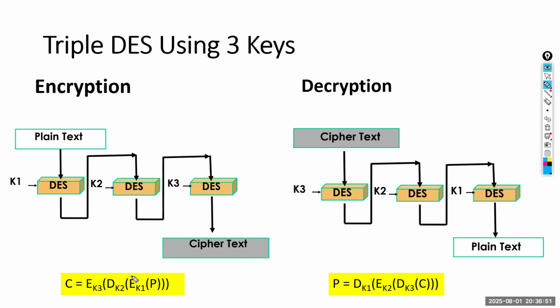So that is why we use encryption, decryption, and encryption, but three different keys. Just pay attention because otherwise you may think that okay, three times doing encryption. Yes, it is three times doing encryption, but we do it in a sort of encryption, decryption, encryption because this decryption is also encryption because we use a different key. If you use the same key, yes, this decryption will take you to the original plain text, but not when you use a different key.